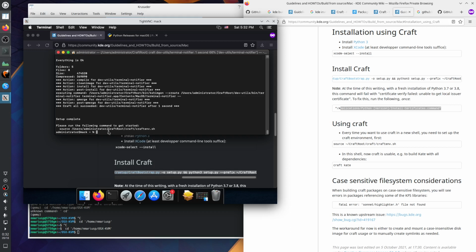Okay. Do we have source because we're Z shell? Let's copy paste this thing. Do we have middle click paste? Yes. Yes, we do.